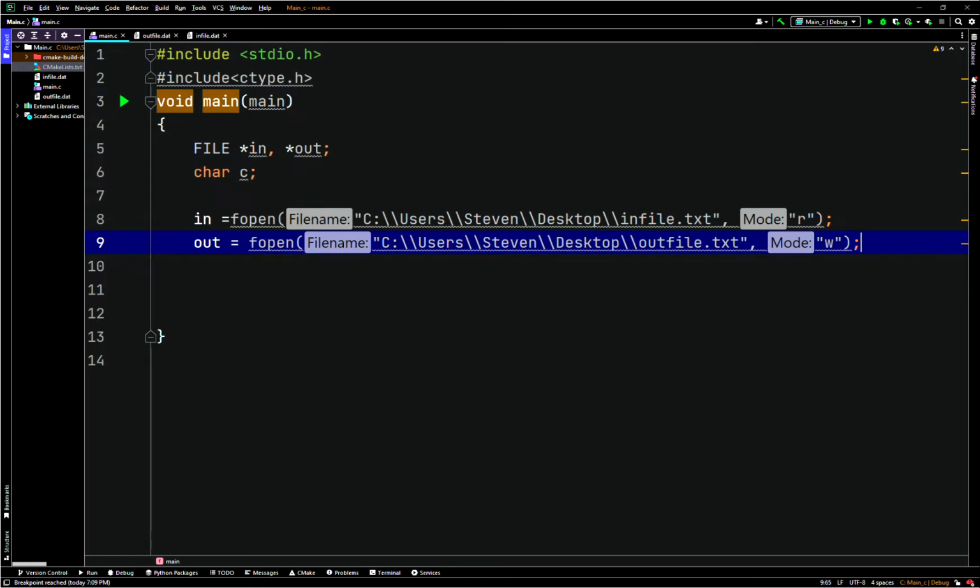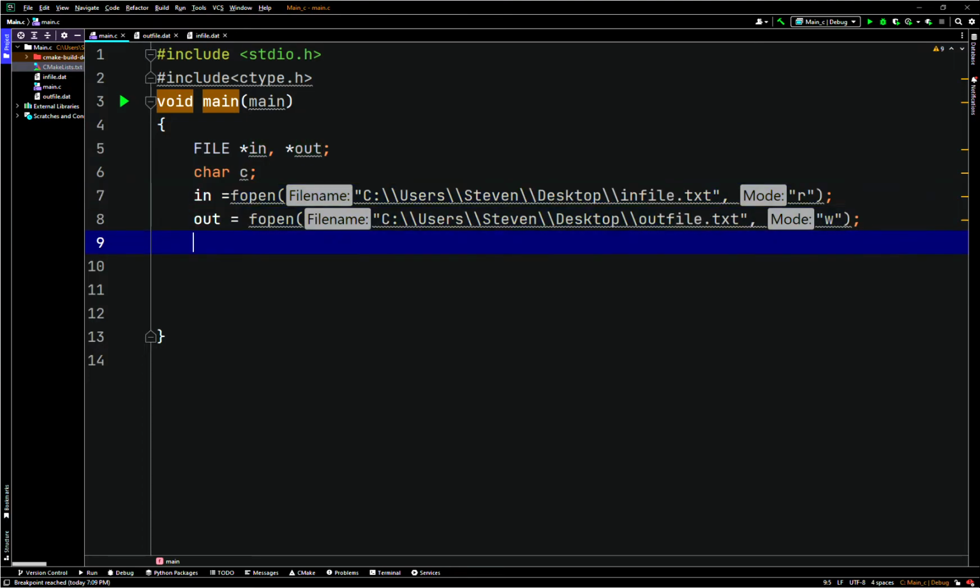And then we'll just have the while loop at this point, so we'll just move that up. So now we'll have the while loop to read the data, so we'll have while our character C is equal to fgetc, because fgetc is going to just be like getC, which is pretty much like getChar, so they're all the same.